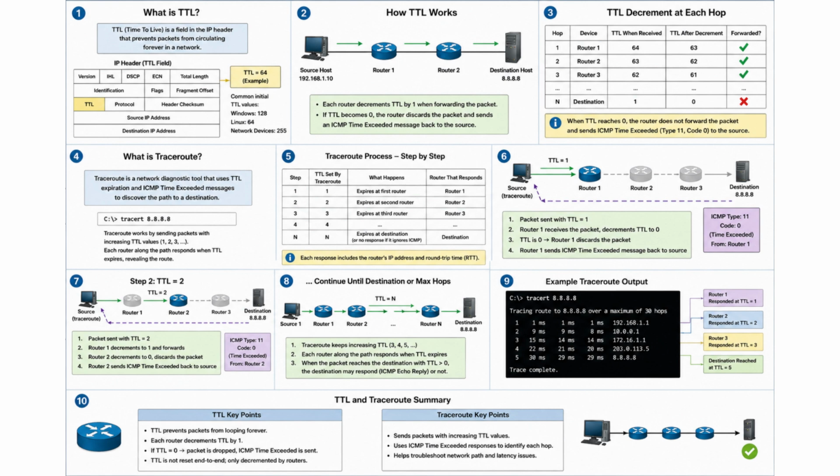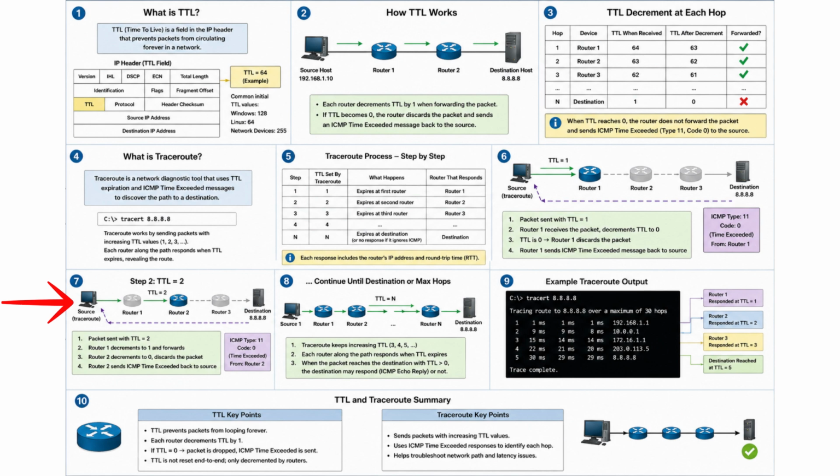Now, if it is 0, the router is supposed to send the ICMP type 11 message to the host, saying that the packet that was sent has time exceeded, so the time was out. So the host, for the second time, is going to increase the TTL value. For the first time it was 1, and for the second time it is going to be 2.